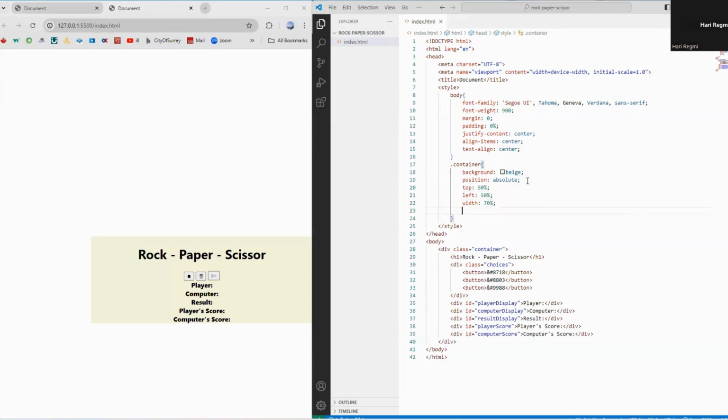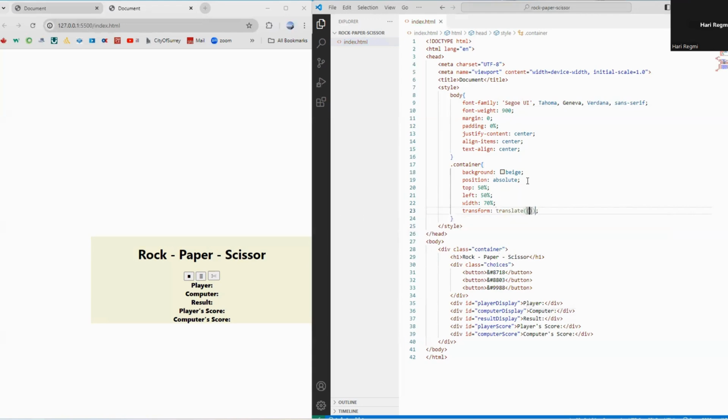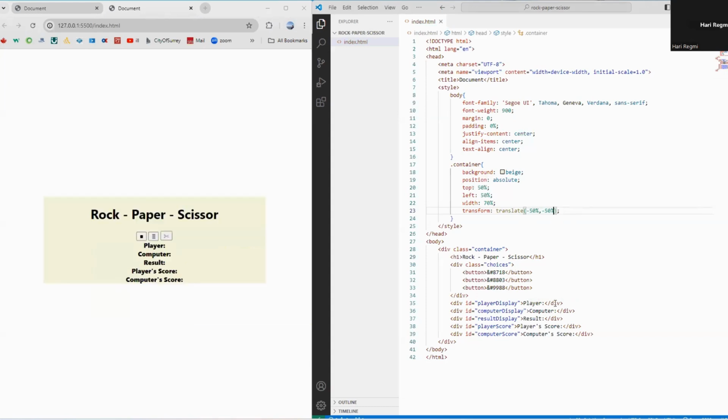Okay, and then transform it by translate minus 50%, minus 50%. There are two parentheses. Okay, that's in the center of the screen.